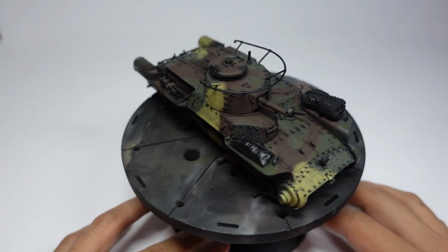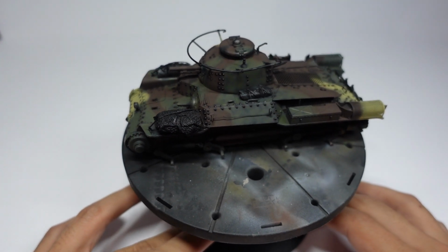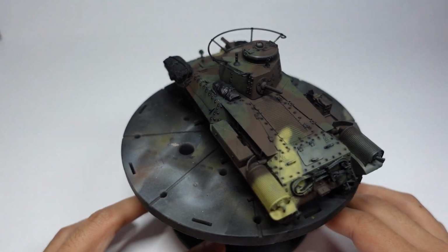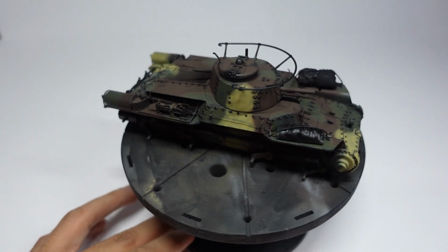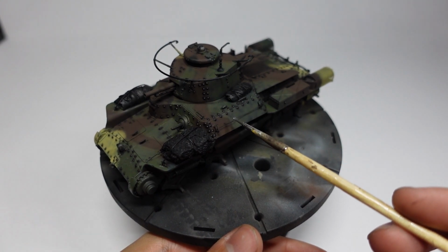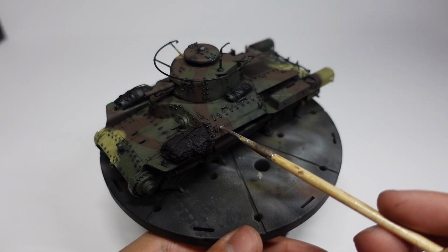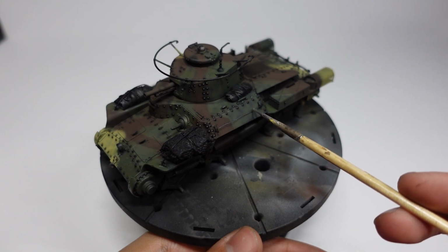So this is what it looks like after every single bolt was painstakingly pin washed. Needless to say, my hand was definitely cramping after this, as it took me about 30 to 45 minutes with the airbrush. Also, just a reminder that when you do paint a tank camo, if you want to make your life easier, you can do that clouding technique that I've showed you in other videos, so that you don't have to go and post or pre-shade.